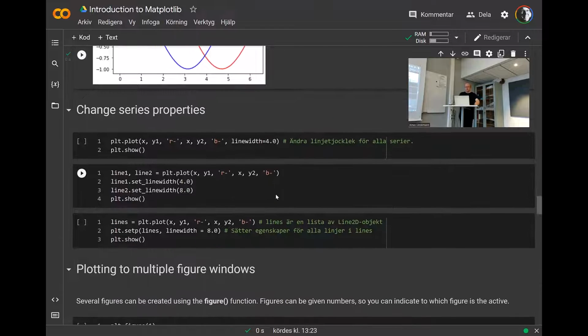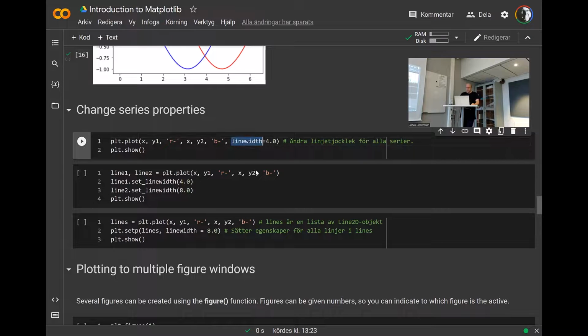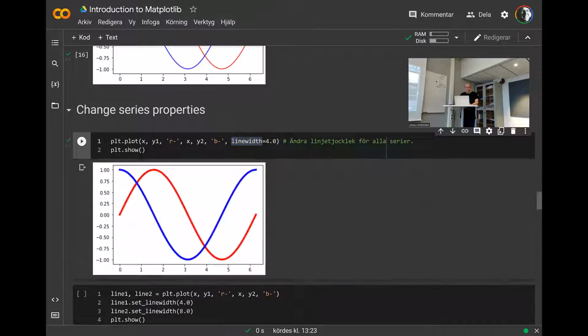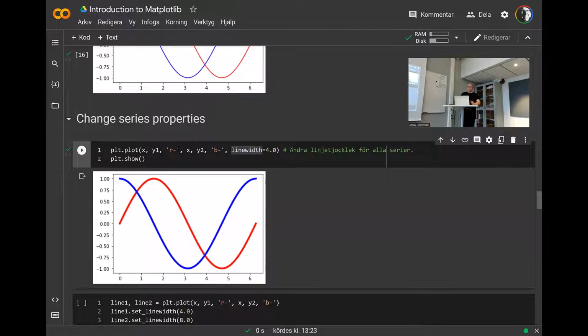You can also add named parameters at the end. So when you're done listing your series, you can add extra parameters here that are named. For example, if you want to change the line width of the lines, I can specify the line width option here. So I want a 4-pixel line here. So now you can see that they're a bit bigger, and those will apply for all the series. So if I put a single parameter here, it will go for every series I plot.